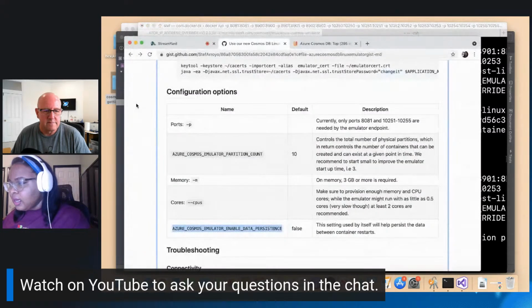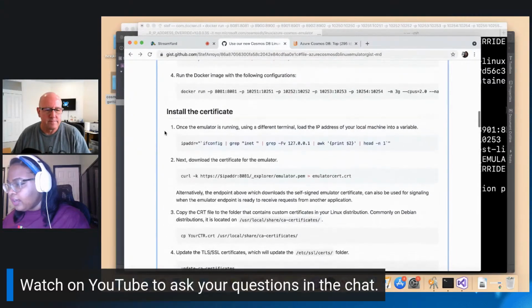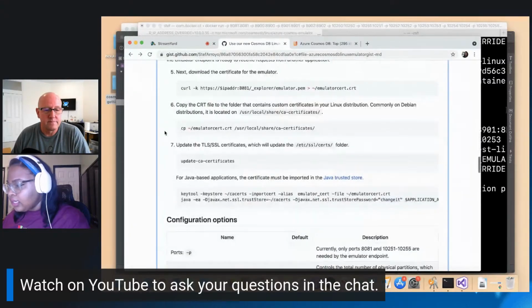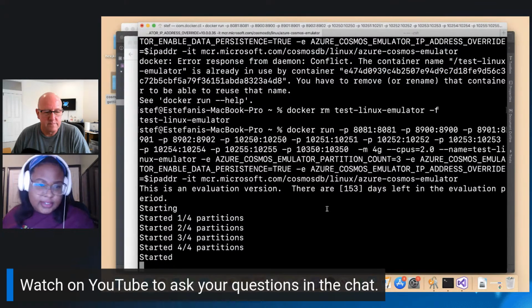Meanwhile, that's running. I also wanted to call out, so this is for macOS. In the doc, we also have instructions on how to run for Linux in your Linux machine. So that's really great for you guys. But instructions are very similar to replicate. Right. Okay. All right, so now we have it started.